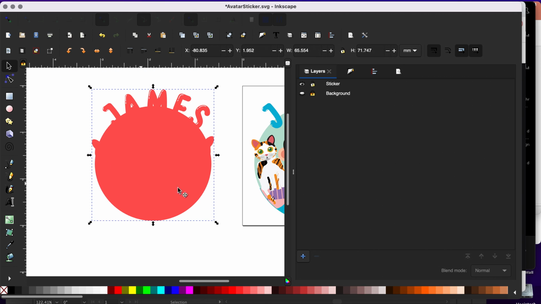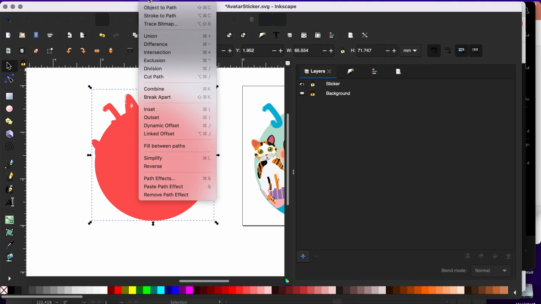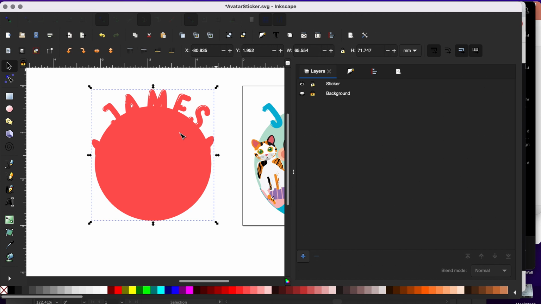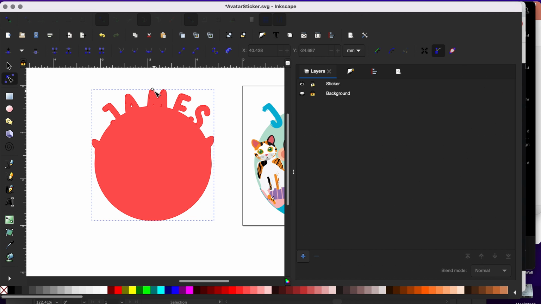Now what we're going to do is we've got this. These are all my pieces that are going off the edge. So now we need to create the offset path here. So I'm going to go up to path, and everything's unionized. So then I'm going to go to path, and then I'm going to go to linked offset. Okay, and then you'll get this box that appears here, and you'll see your nodes selected. You also want to make sure that you have your snapping off. So I've got my snapping off here because that'll kind of mess up when you're creating your offset path.